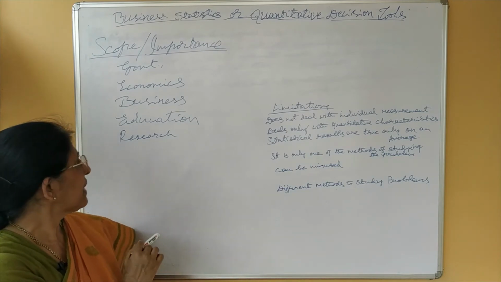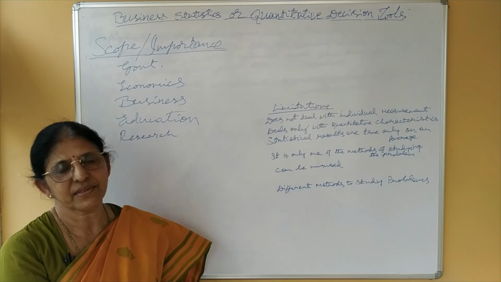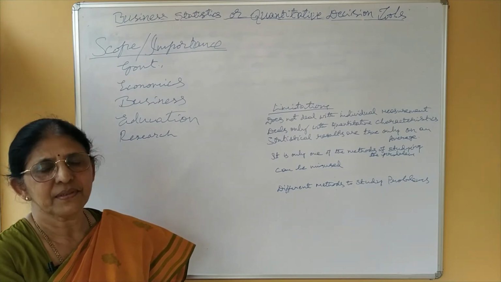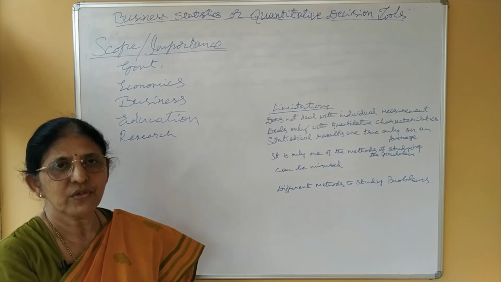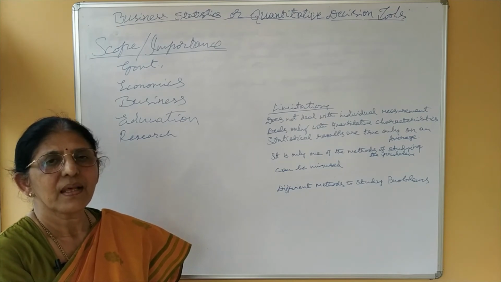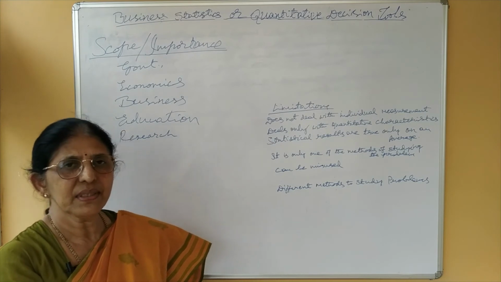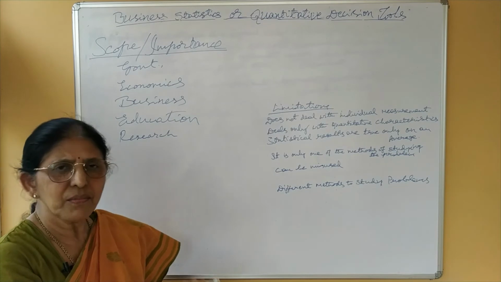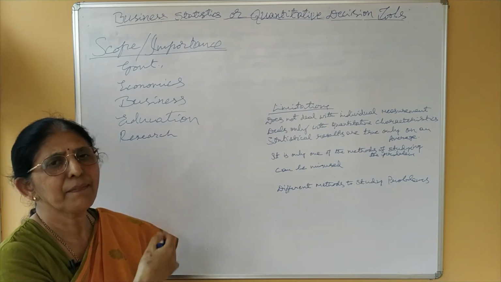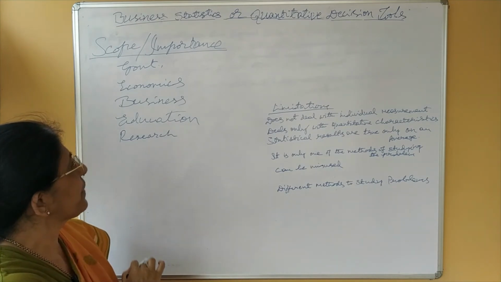And one more area that is popular to everyone is astrology. Even in the field of astrology, statistics is used to study the movement of heavenly bodies and the occurrence of eclipse. They announce that a solar eclipse is going to occur on such and such a date between such and such a time. Even in the field of astrology, statistics is applied. Almost all the areas of human activities, formally or informally, officially or unofficially, everyone is applying statistics. Here I have mentioned only important aspects among them. These are regarding the scope or importance of statistics.